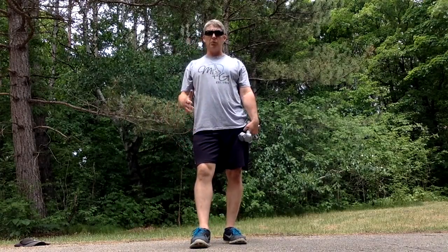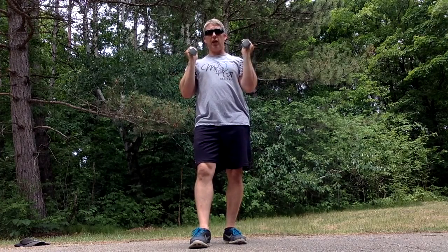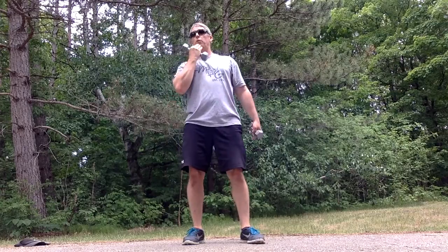There are three parts to this matrix exercise. The first part focuses on the upper body and everything is six reps. It starts with a press — just alternating arms, six reps. Then it goes to a wide press, same thing, six reps. Then some uppercuts — we've got to turn and pivot, like we're throwing punches. Make sure you don't punch yourself, especially if you're holding a weight. After the uppercuts, six curls, then six rows. That finishes the first part focused on the upper body.